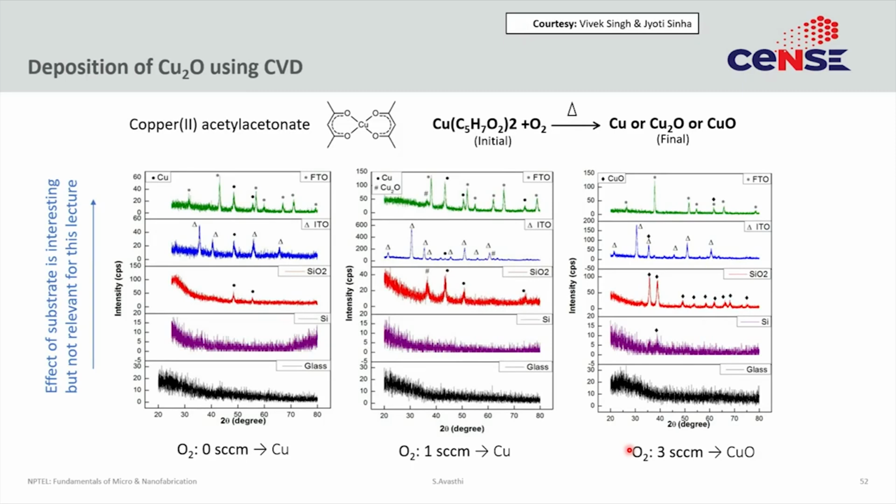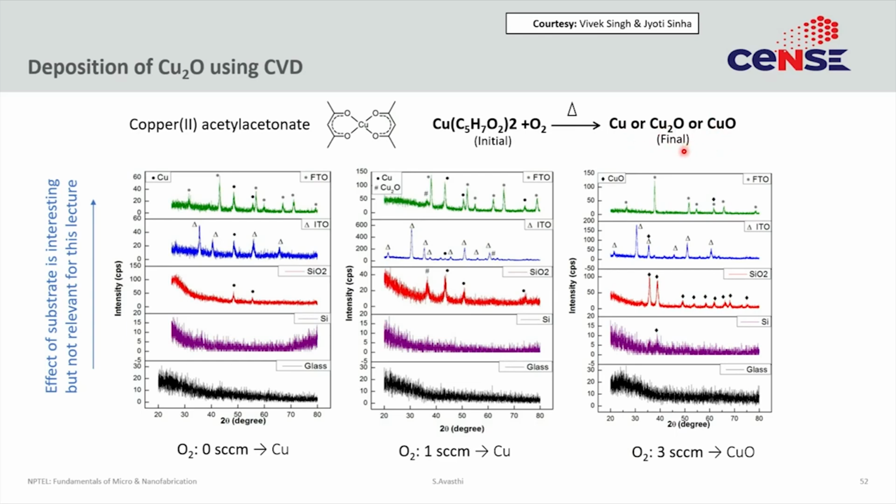So, here is an example of something from my own lab. We are using copper acetonate, which with oxygen and heat decomposes into copper. Now, here is an extrinsic example, because this is a two component reaction in which you can form either copper or Cu2O, which is the +1 oxidation state of copper, or the +2 oxidation state of copper, or something in between.